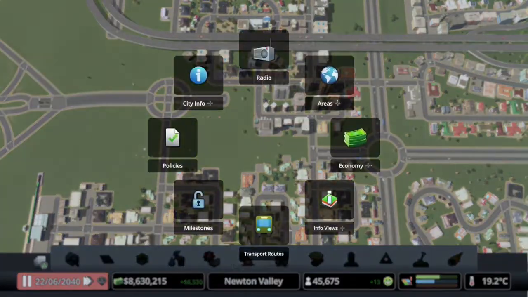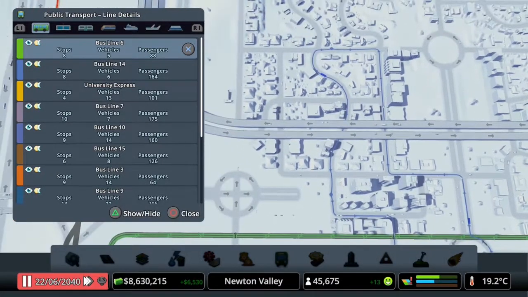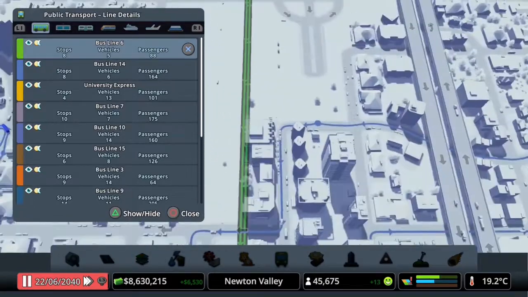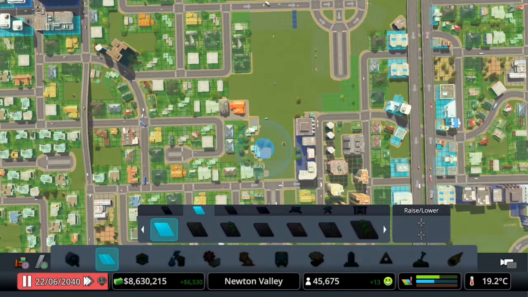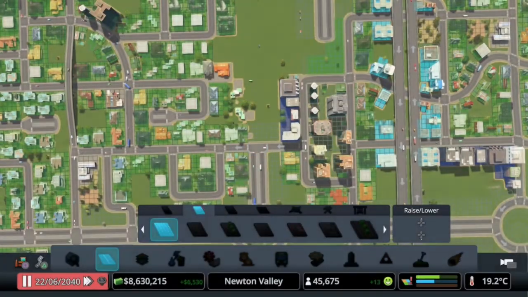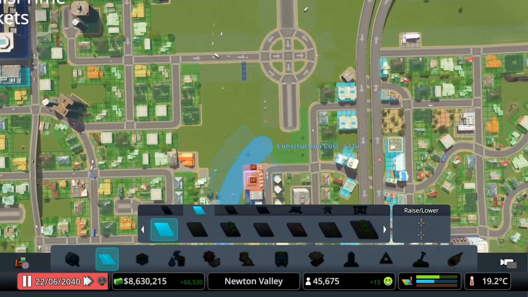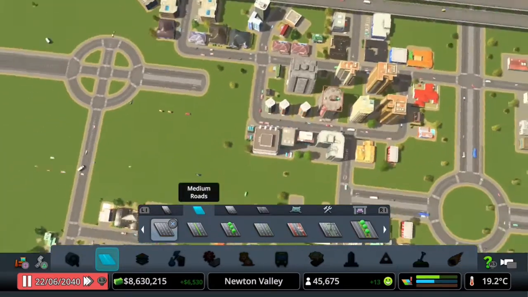Just realized I made a big mistake. Okay, almost, checking for bus lines. I knew there was a bus here somewhere, but it is right here. That is fine. Exactly the way I planned. Now, what I would like to do was... now there is the problem right here.